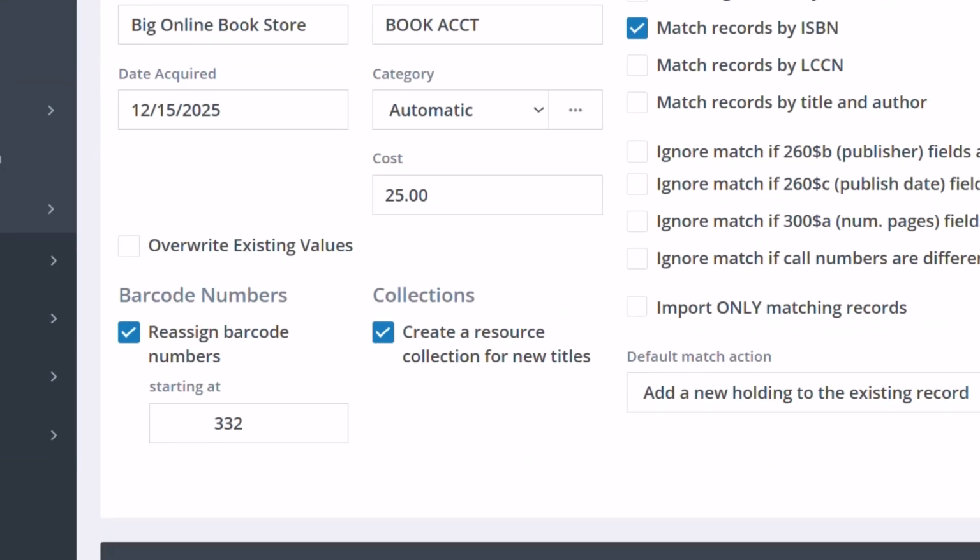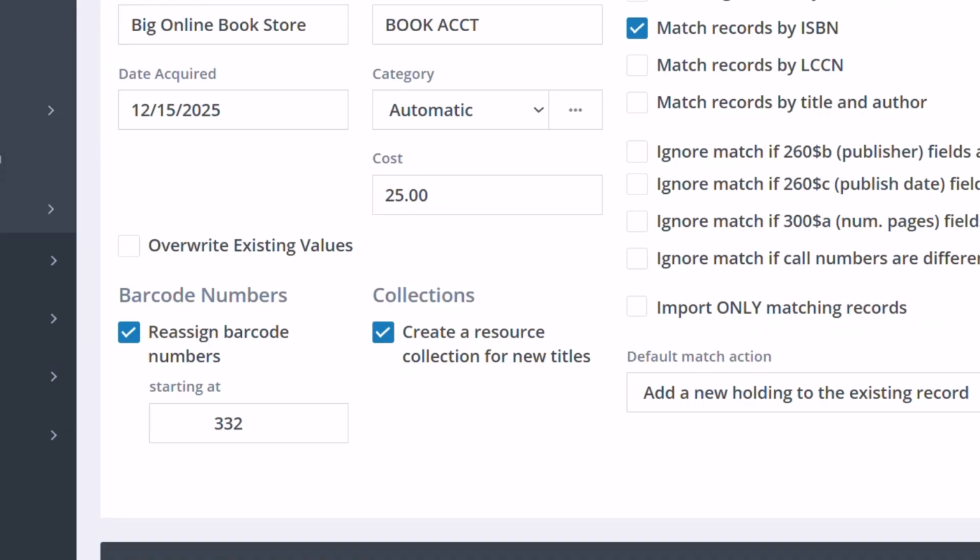Normally, the MARC records you import will include barcode numbers. However, if there is no barcode information in the records, or the incoming record's barcode is in a different MARC tag subfield, then barcode numbers will automatically be assigned based on the next highest number. If you want to reassign barcode numbers when importing, select Reassign Barcode Numbers starting at. If you select this option when importing, Surpass Cloud will ignore any barcode numbers in the records and assign new barcode numbers, starting with the number you supply.